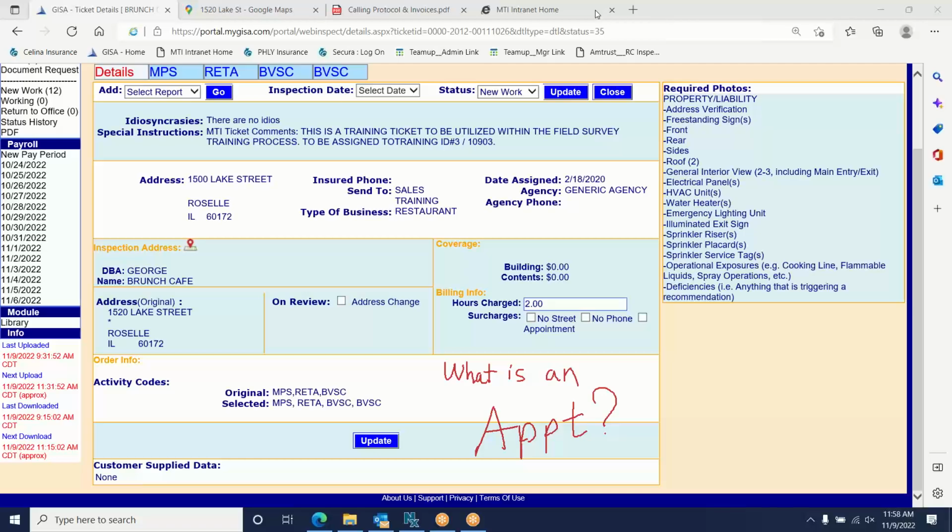Okay. So I hope that makes sense of the appointment idea. Another thing that you are required to do for us, obviously, is taking photos. It'd be probably good to know what the photo requirements are. They are listed in every single order you receive. The photos that are required are based on line of insurance coverage. So depending on what the policy calls for, we'll list out what photos are required.